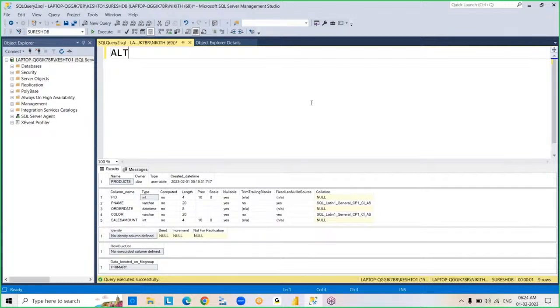Alter table products, alter column product ID. So just provide the new data type.